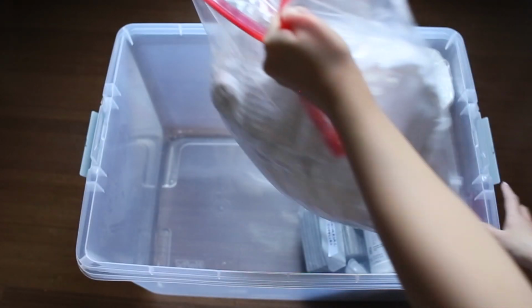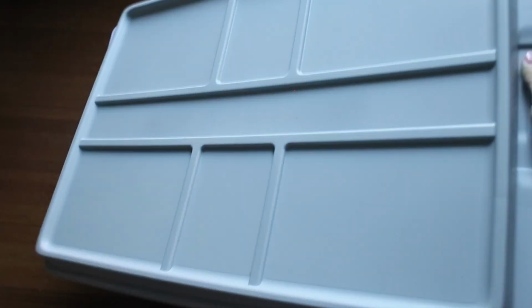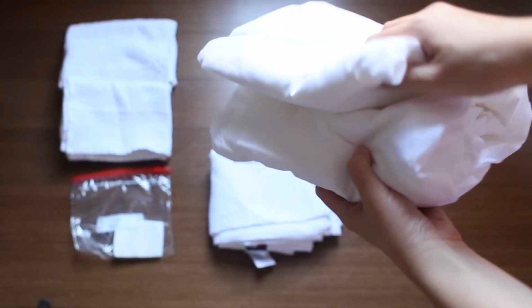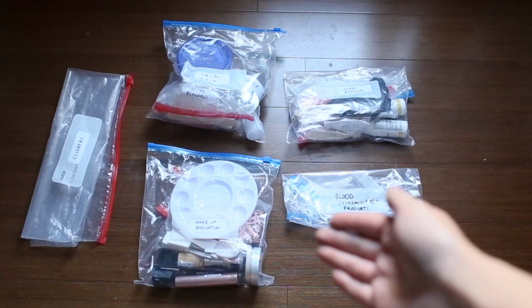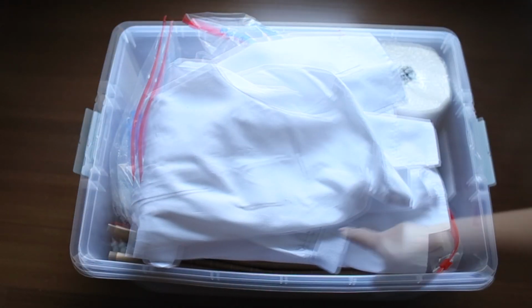Today I'm going to be doing a video on how to prep your box for your aesthetics exam. This exam I took in Washington, D.C., so please keep in mind that every single state is different, and be sure to check out the paperwork for your state. The revision of the paperwork that I'm basing this off of is the 2018 version, and I took my test in 2019.